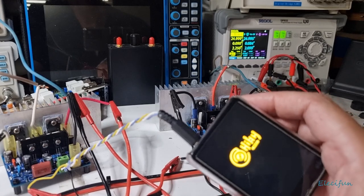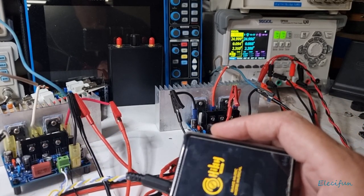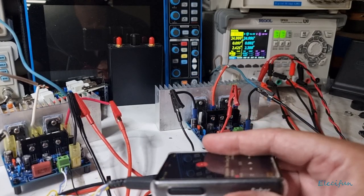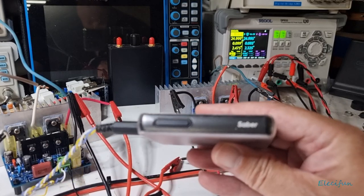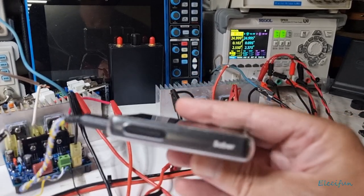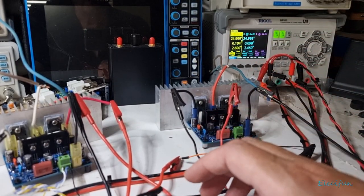I'm using this Hi-B, the Sabre Pro, R3 Pro. The Hi-B R3 Pro Sabre. I don't know, it's got Sabre written on the side, look, if you can see that. There we go. It's being a bit of a weirdo, it's trying to keep that back in there. Nearly knocked me coffee over.